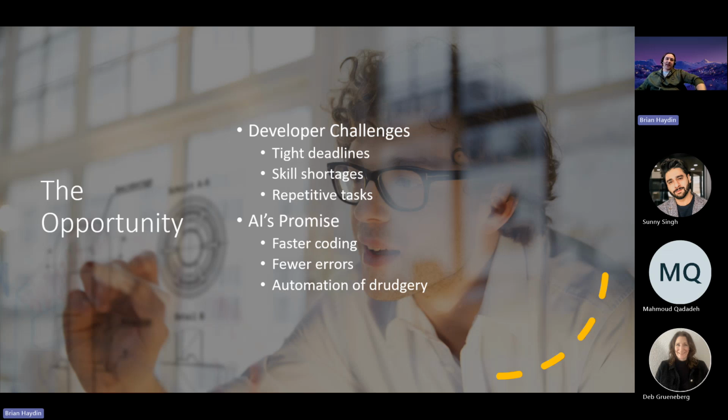So what can AI actually offer? Absolutely faster coding. The numbers are proving it, and we'll dive into a little bit about that. But it can also help you debug things faster, have fewer errors, write better unit tests, and get rid of some of the drudgery of being a professional developer.